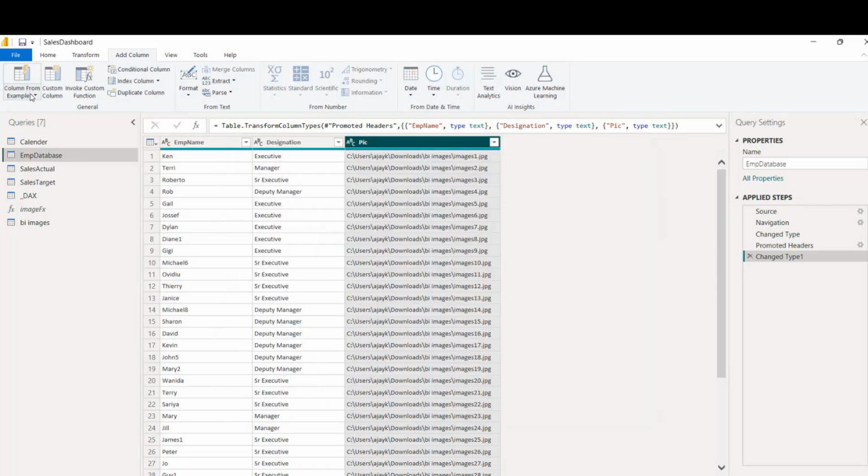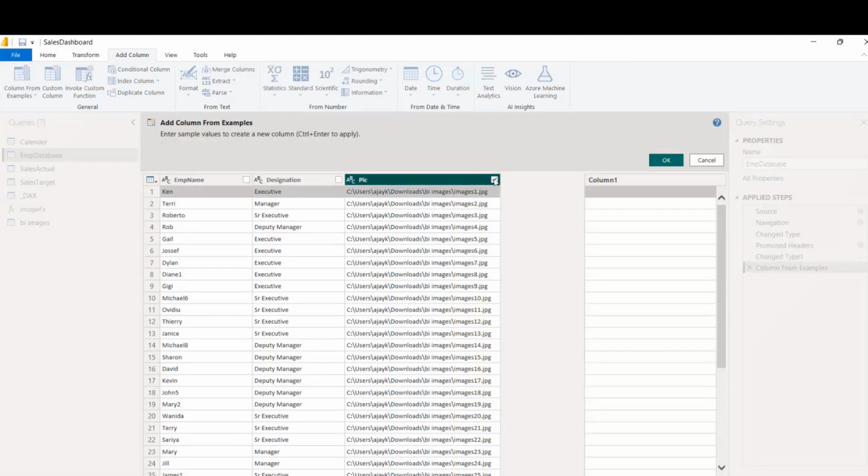Now I'm telling you one more because of this project's demand: column from examples. Through examples we can tell Power Query what we want to do, and Power Query takes that sample output, observes how it should actually be calculated and given back to the user, and then automatically applies the function. Sometimes this is very useful. So just click here, column from examples, from selection.